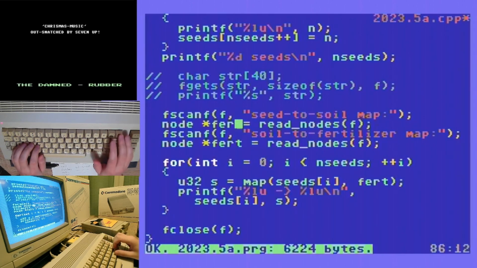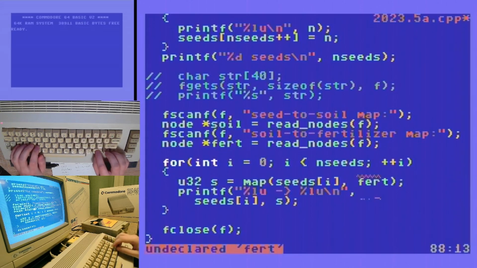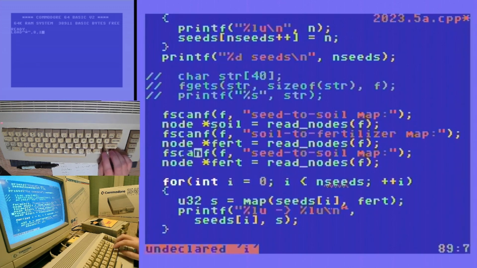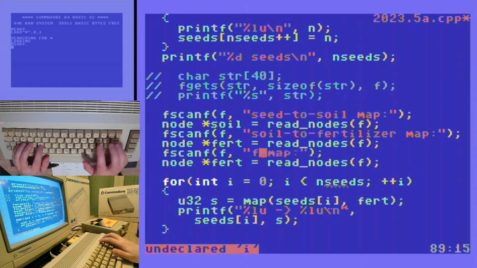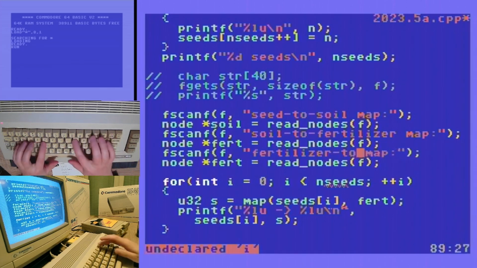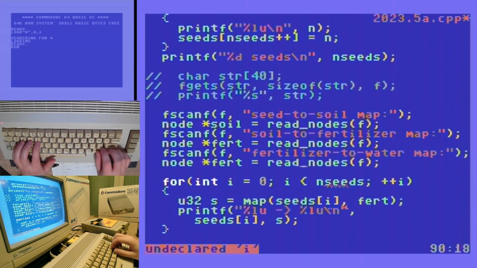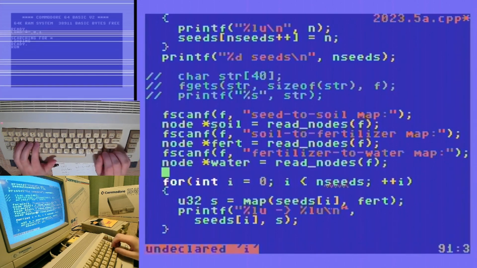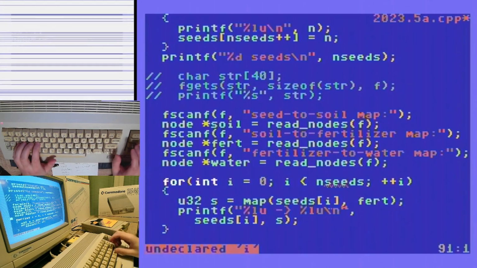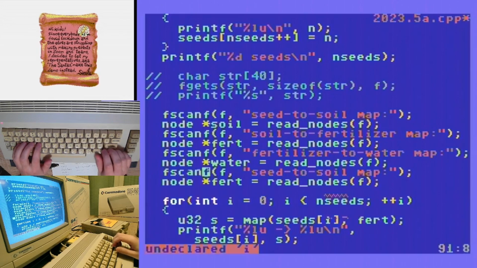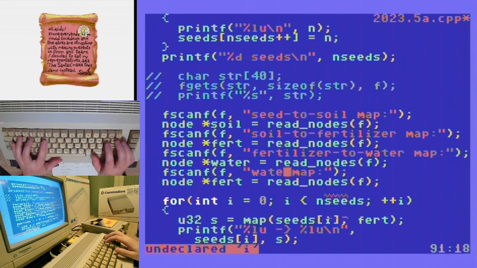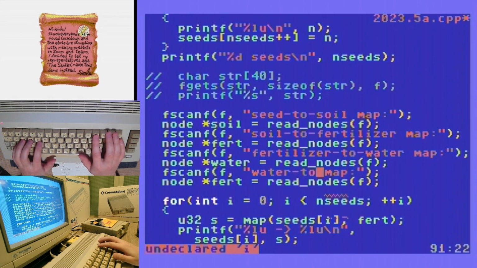So, this is soil, this is fertilizer, and then I get fertilizer to water map. It's water, and then there is water to.